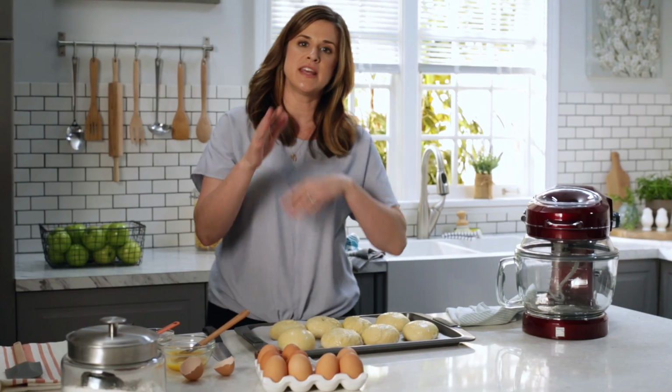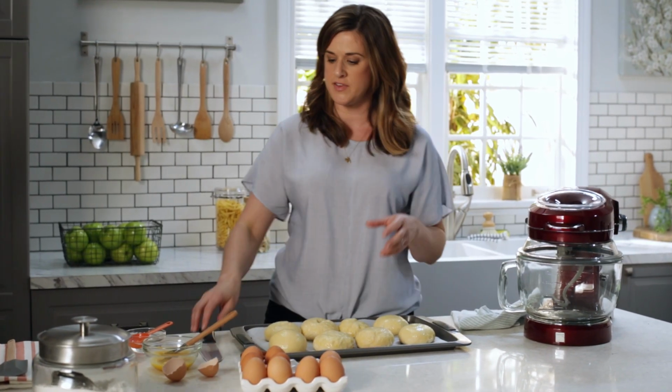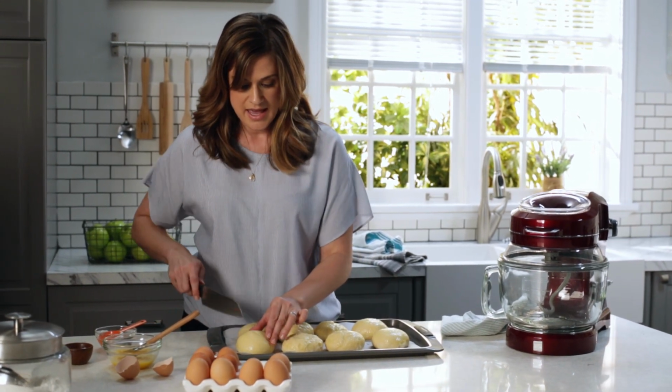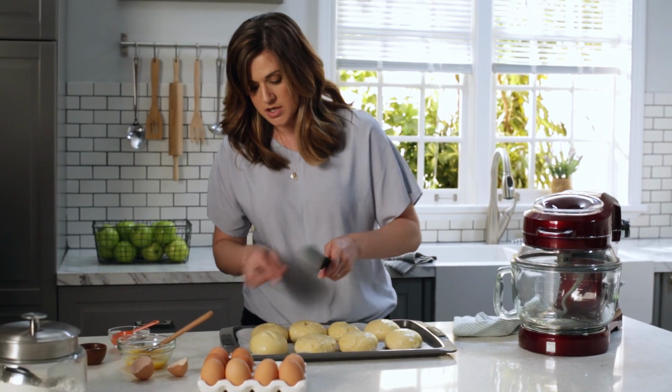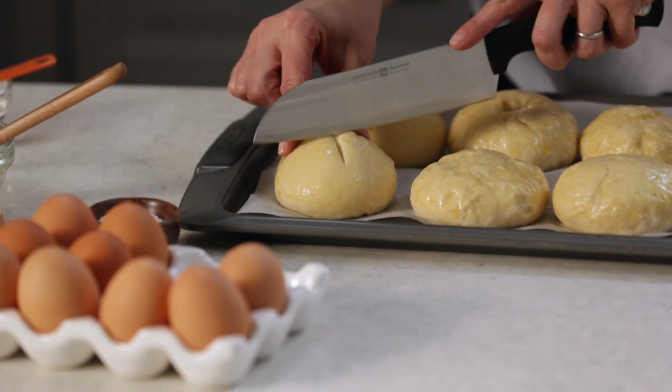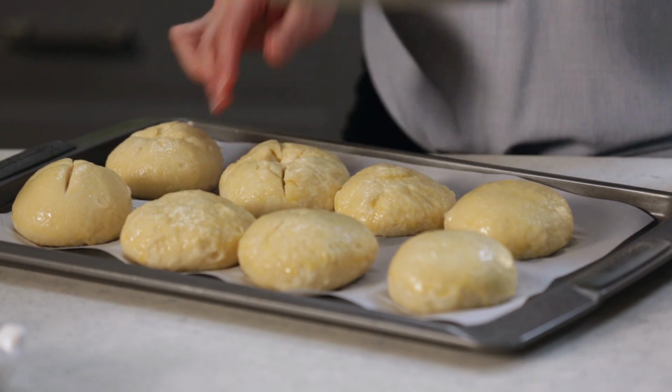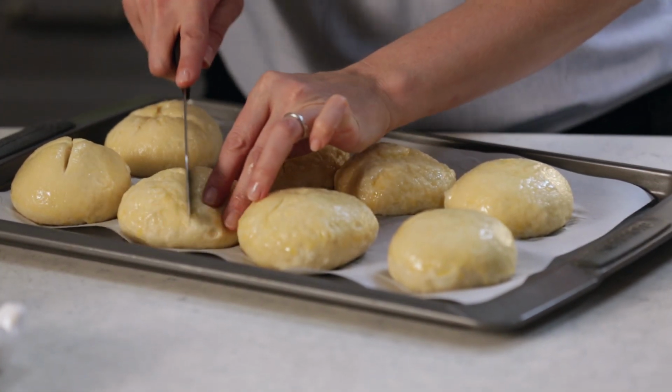Now just for decoration and a little bit of contrast on the top of each bun, I'm gonna take a knife. You can also do this with kitchen scissors if you like. And I'm just gonna make a slash, like an X, in the top of each bun. And don't worry if the X kind of mushes together as you're cutting. It'll all open up when it rises in the oven.